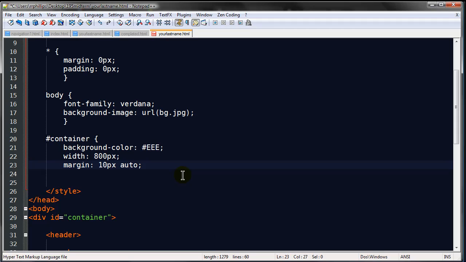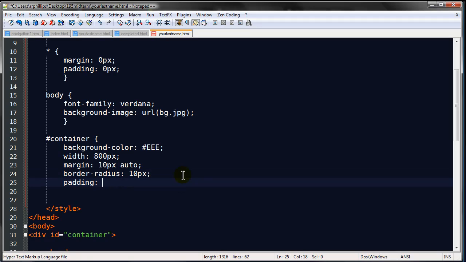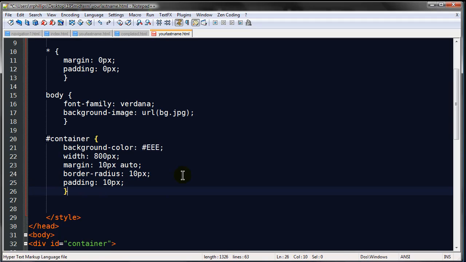and border radius. So that one we're just going to eyeball, but I'll go ahead and put in a little bit of border radius. If I can spell it here, radius, 10 pixels. And I don't know what the padding should be, so I'll just go ahead and put in 10 pixels. Okay, so I've got a few elements now, and we should certainly notice something occurring with our web page.